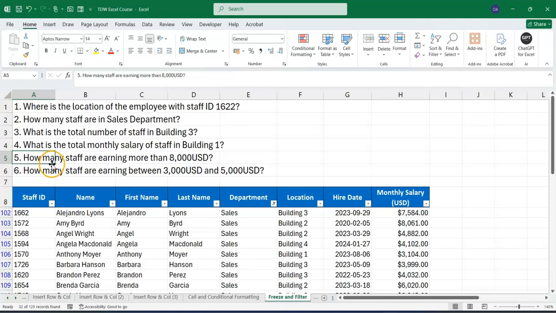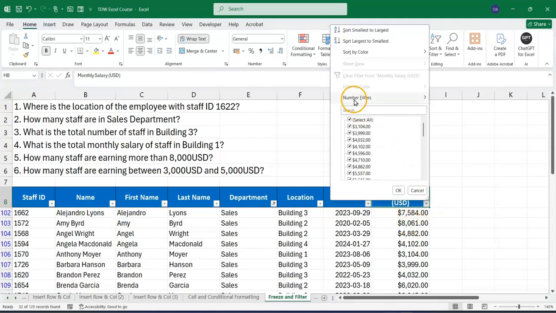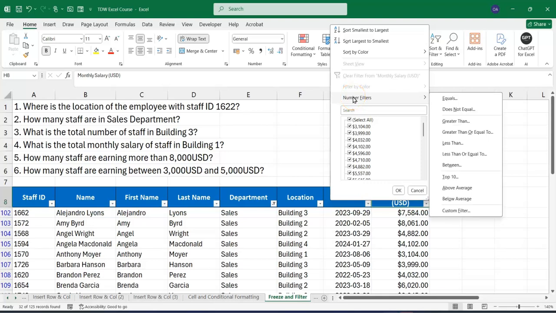In question 5, we want to look at the number of employees that are earning more than 8,000 USD. To do that, you simply come to the salary column, which is where we want to work, and click on it, and then you can select more number filters. Once you select more number filters, you have all these options.